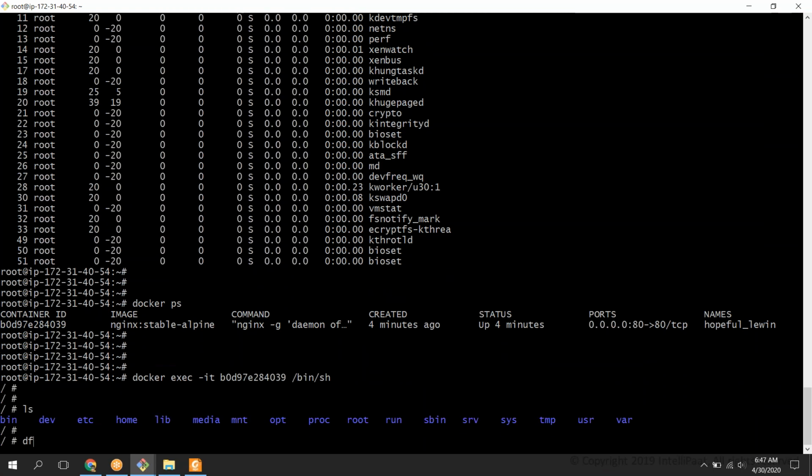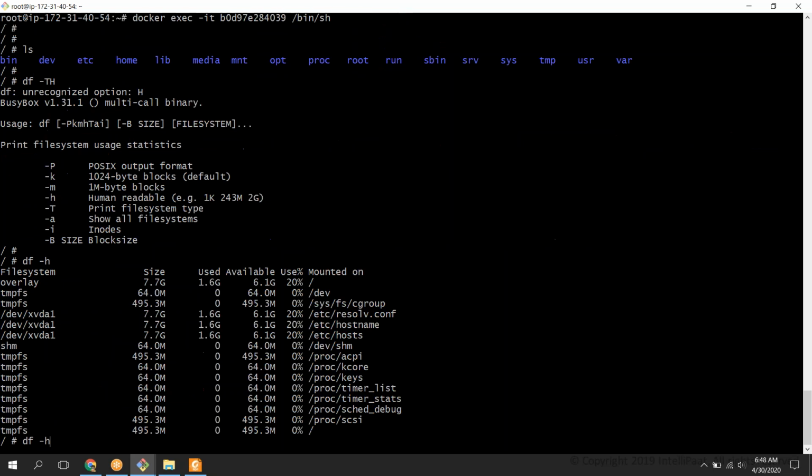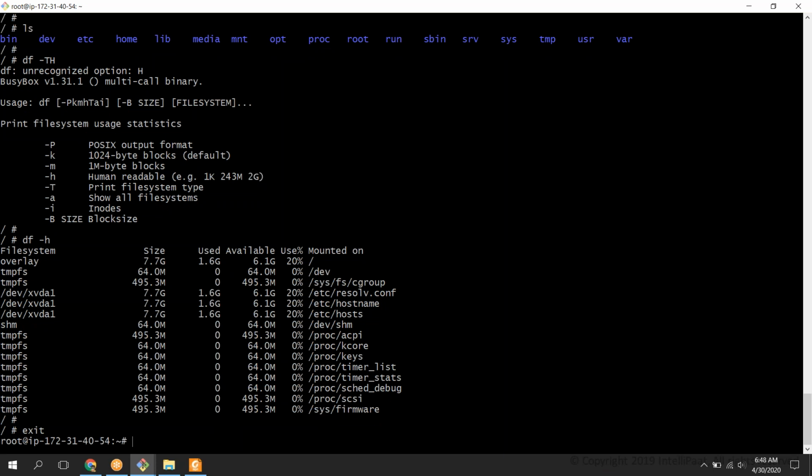Then you can run commands inside. So this is the exec command which allows you to log into your container. The rest of the things I will explain tomorrow, how other things work in Docker.